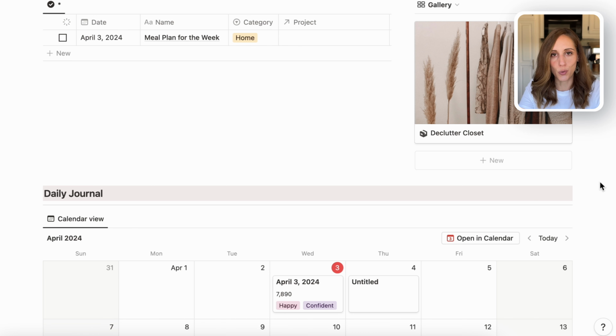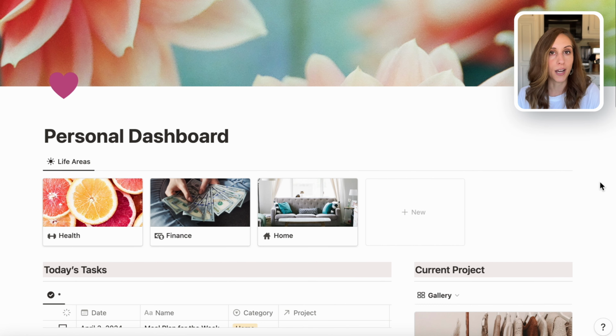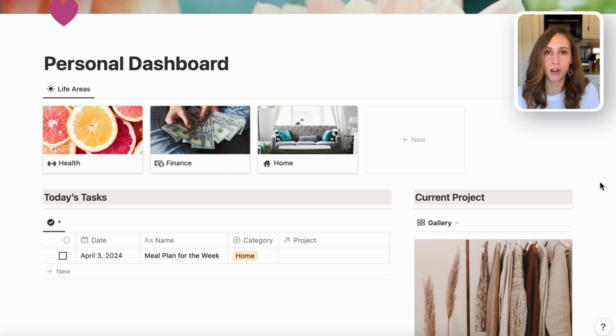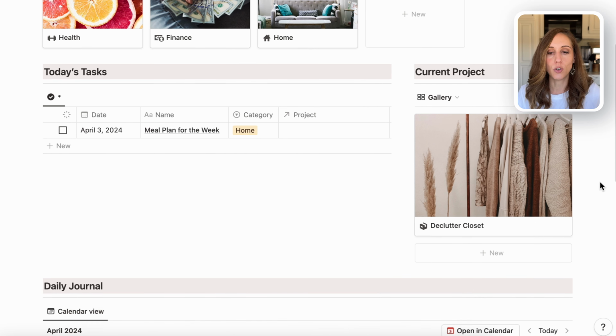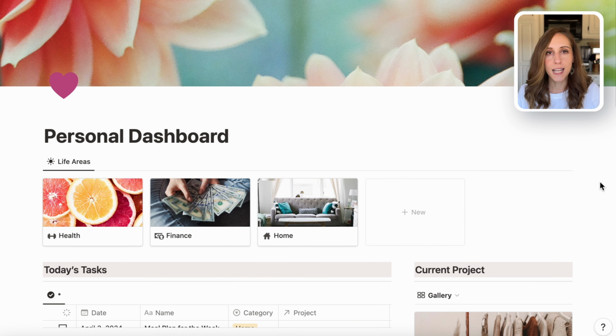And that gives you a really good starting place. You've got your life area hubs that you can build out with things that you want to track. And they don't even have to be broad categories. Like I have a broad category of leisure because I like to have my reading hub in there. I like to crochet, and so I put some patterns in there and stuff. But you could also have one just dedicated to reading. It's really the life areas that are relevant and important to you. Today's task that you can look at, the current project, and your daily journal. So we're creating separate pieces in a Notion workspace, but then we're bringing them all together in the personal dashboard.